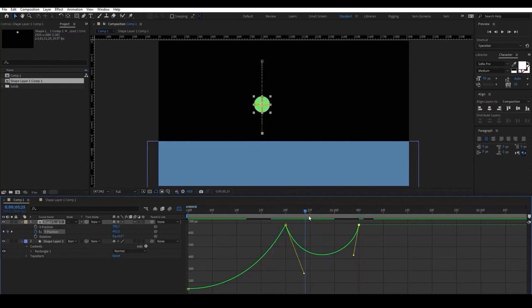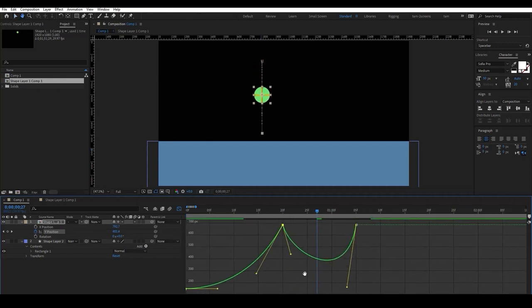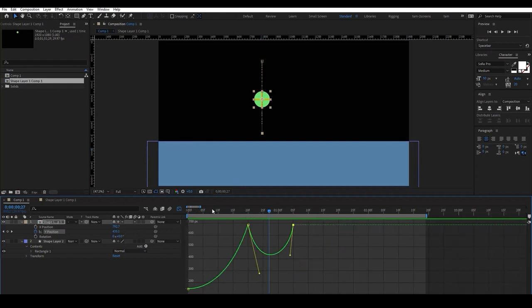So now here our bounce is happening. Should it be like this? Or should it be less? We have two ways to figure that out. Either we can eyeball it and just follow our intuition, or we can use a reference by creating a new null object and creating new keyframes to have the decay curve for reference. For now, I'm gonna continue the bounce just by eyeballing it, and maybe at the end, if I'm not satisfied with the bouncing ball, I can create a new null to have it as a reference if I want to adjust my bouncing. So let's continue.